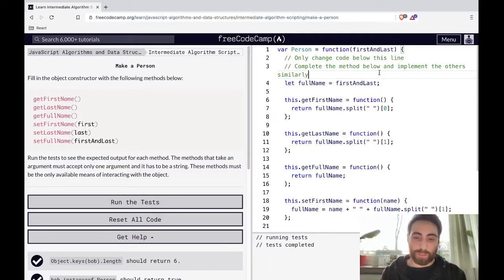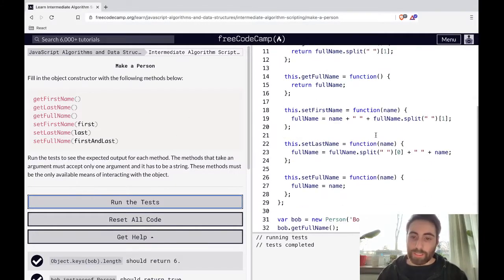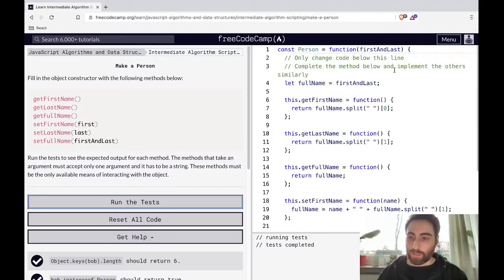And today it's all about making a series of methods within this function here, person. Actually, I would like to change that to const. This is all about making those getter and setter methods that, if you have already programmed in Java, you might recognize them. Otherwise, no problem. This is just a way of accessing information in a structured and safe way.